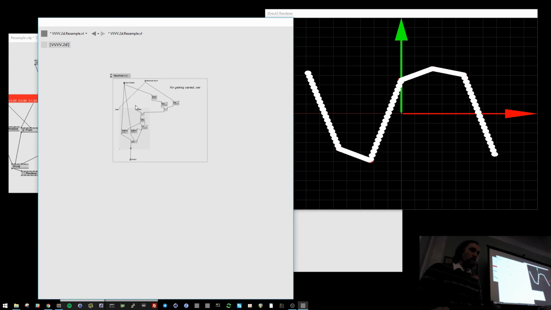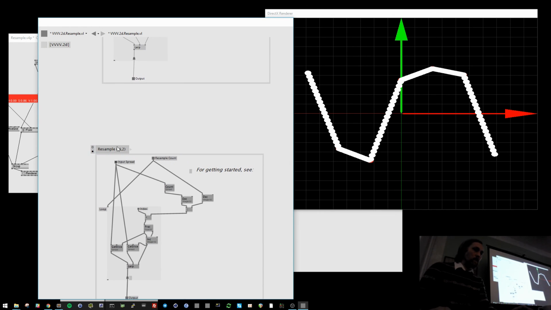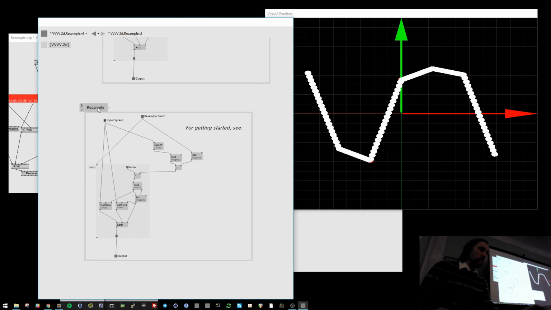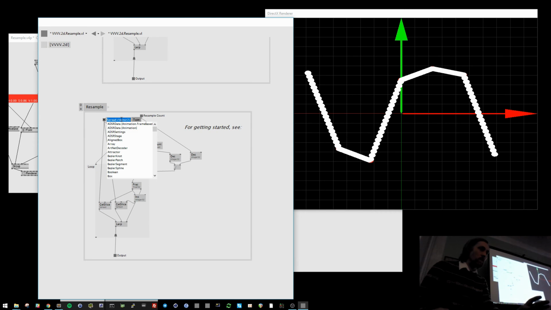So I'll make a copy of this one. And I call this Resample, just like this. I disable this button, which tells it, okay, it can be generic. Then I remove this type annotation.